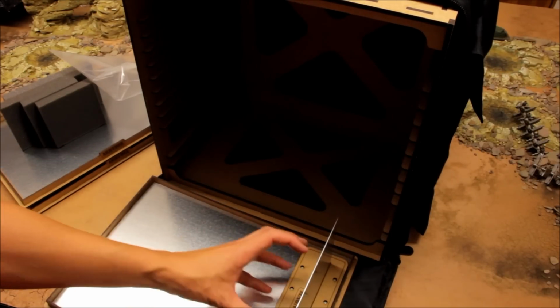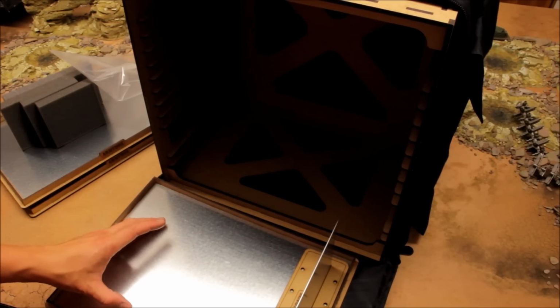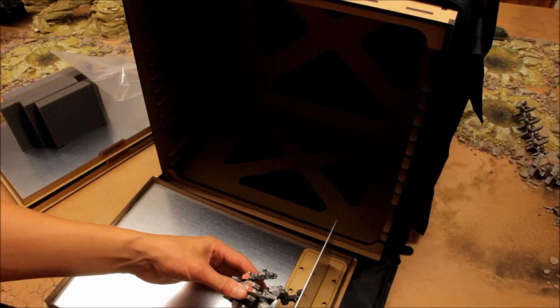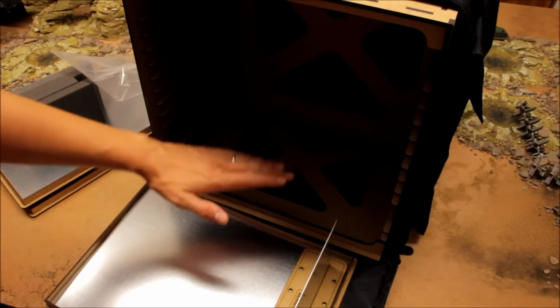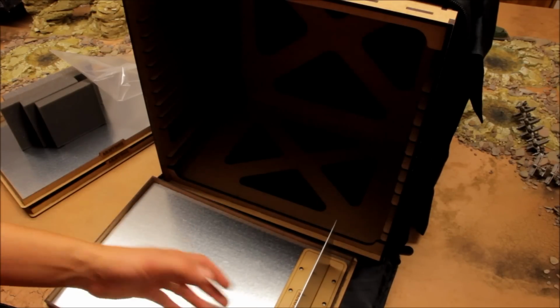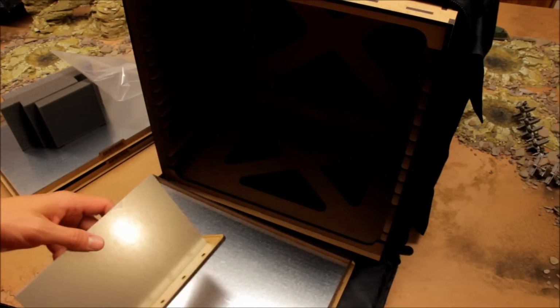You know, imagine you've got a taller miniature that could stretch all the way through here. Perhaps you'd even get an Imperial Knight in there, probably. That's the kind of scale you're looking at. That base should fit on and stack sideways, and that'll leave you more space to put the models in different trays on top. So the idea, I'm sure when they were designing it, is that you can fit pretty much an army inside here.